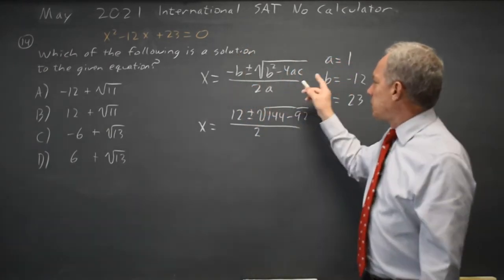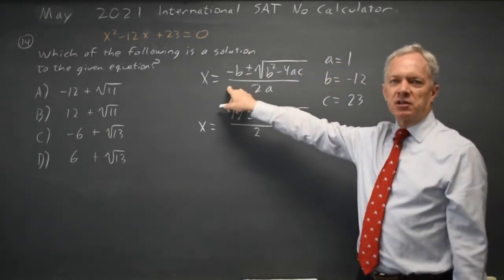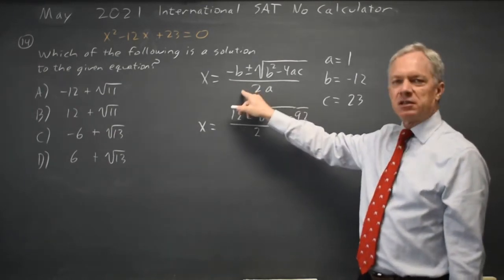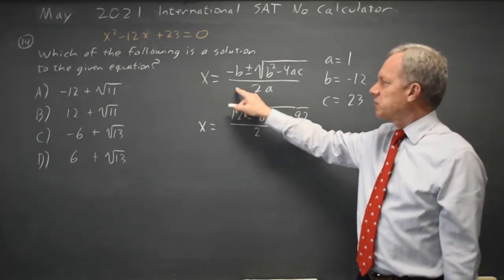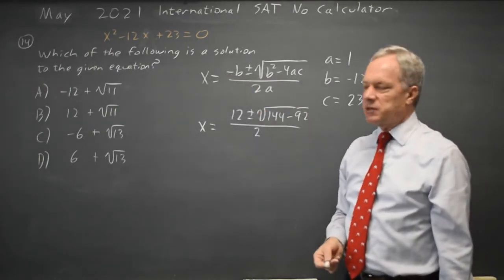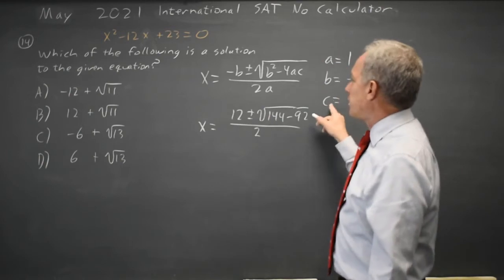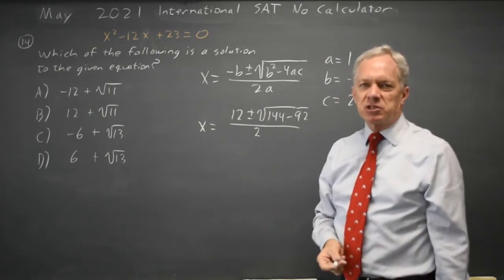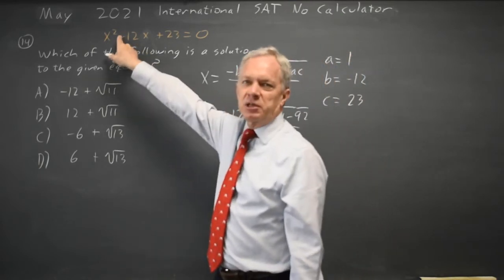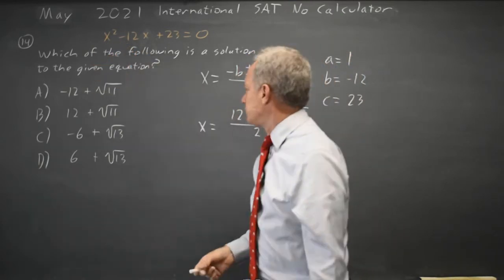I write out my quadratic formula so I don't get lost or forget part of it. It's easy to forget the 2a in the denominator, and it's easy to forget that both the negative b and the square root are divided by 2a. I also write out my values so I don't plug numbers into the wrong spot, and particularly so I don't drop negatives. I'm good at dropping negatives, like the negative on the 12.